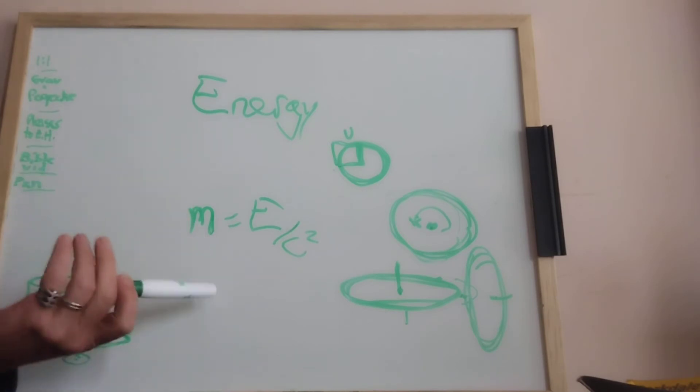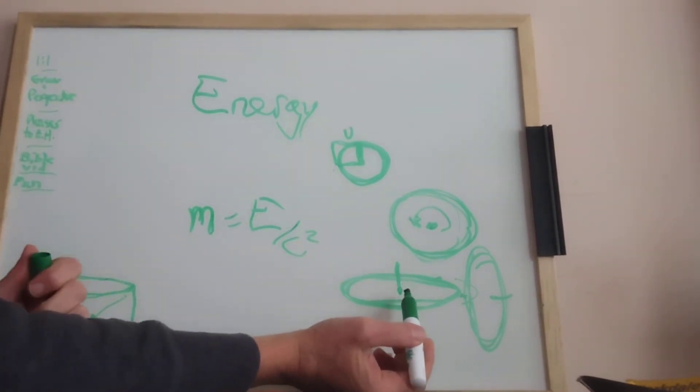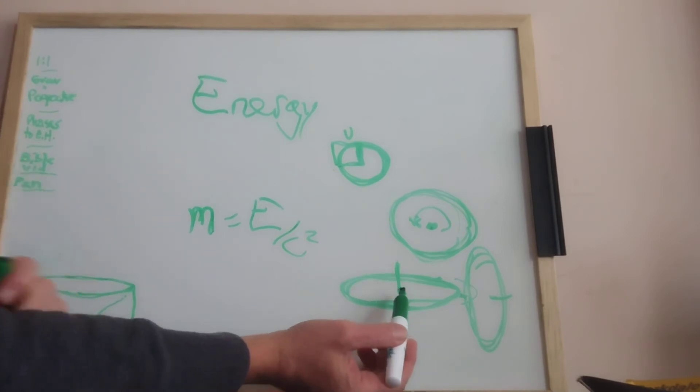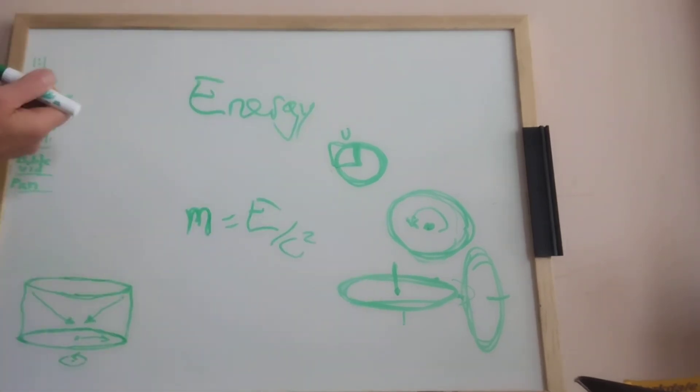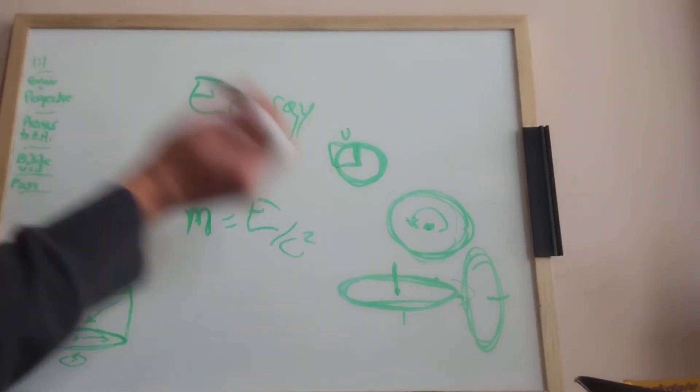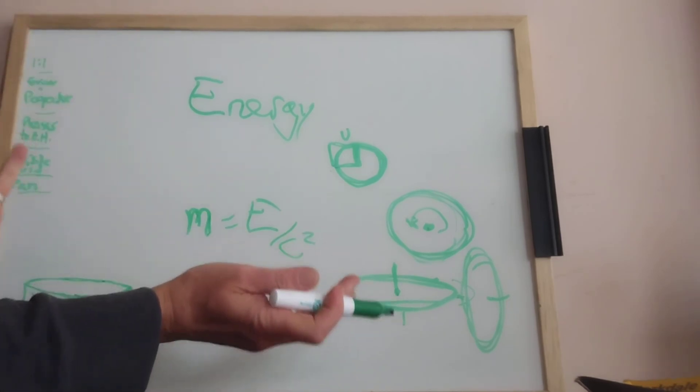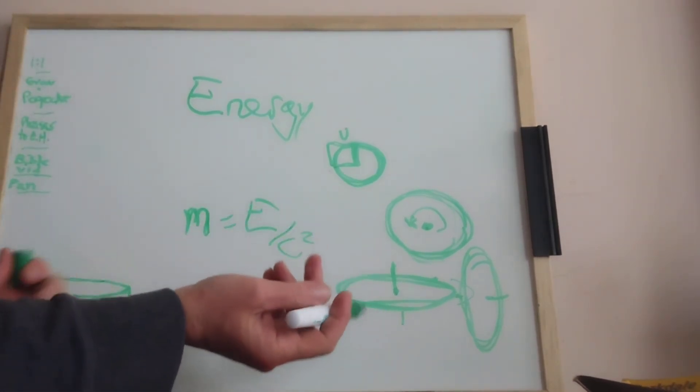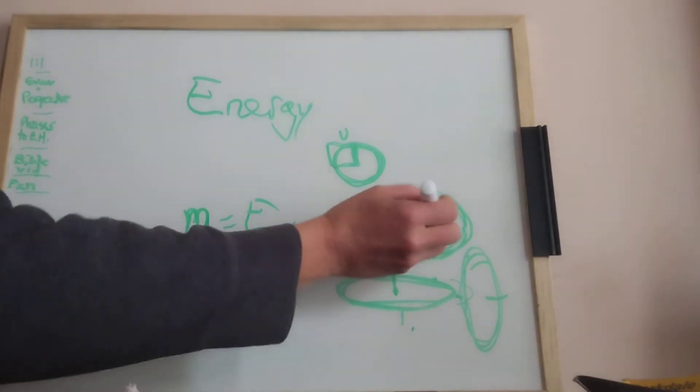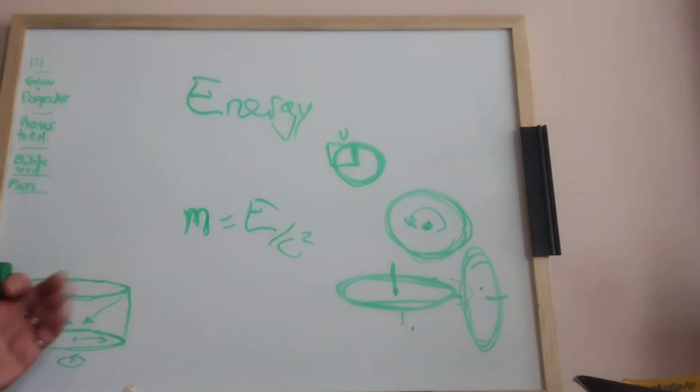The way this creates inertia is just like you have a wheel that's spinning. Everybody knows this. Now you try and move that wheel laterally, and you're going to get a torsion on this thing - a resistance to that movement. It will want to move in another direction but instead twist as a compensation. Well, you've got that going on in all three dimensions.